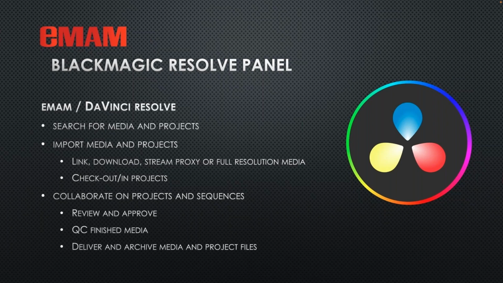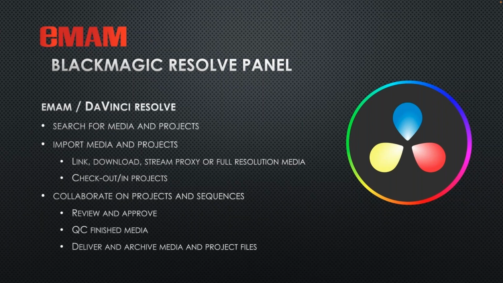So on the collaborative side, again, with sequences and projects and so on, you can share those projects. Blackmagic actually has Blackmagic Cloud, where you can save the project to the cloud, and then everybody's available to link to that project or open up that project, and then do some edits and then check it back into the eMAM system for storage and archive and so on of that.